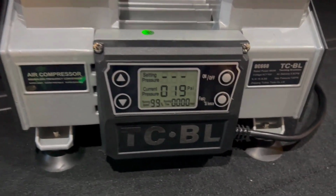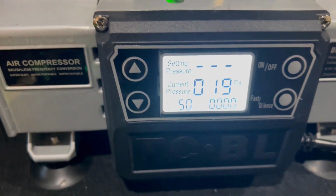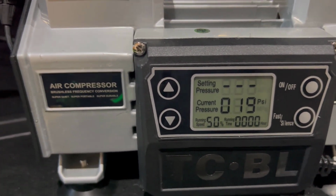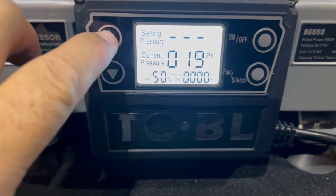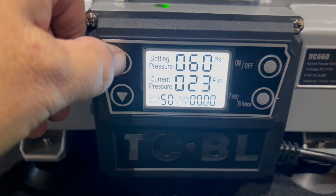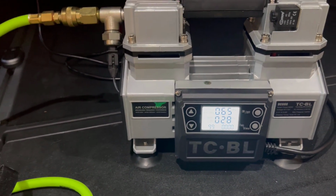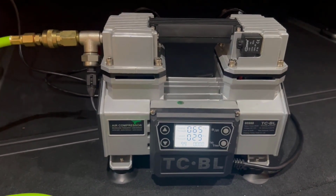So I'm gonna go ahead and, like I mentioned, I'm gonna set this to 50% when I turn it on, just so it's hopefully a little bit easier on the inverter, but then once it gets going, I'll switch it to 100%. So let's go ahead and set the pressure here on the pump. 65. All right, go 50%. 100. All right, so it's in about 1 minute, 10 seconds when that started. So now we'll just wait here until it gets up to 65.